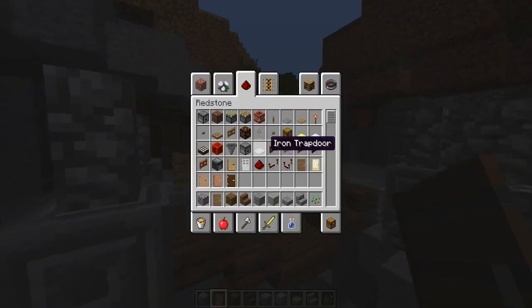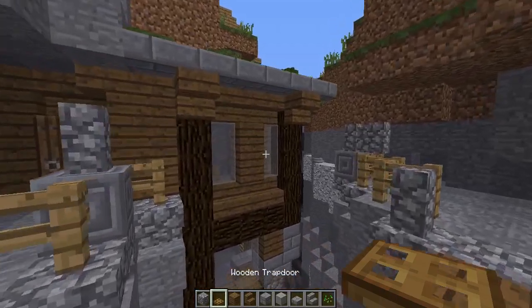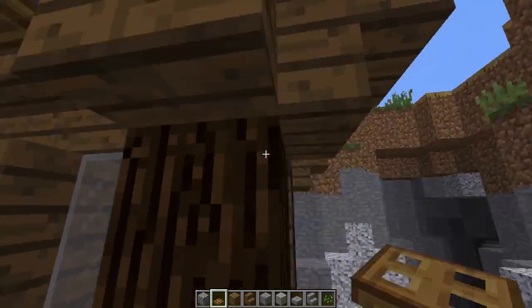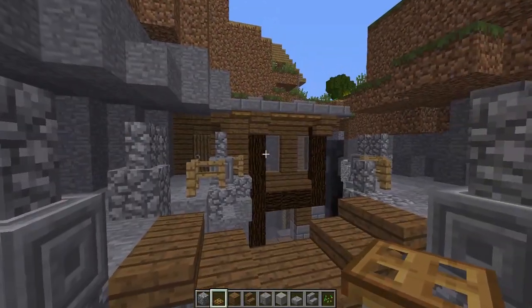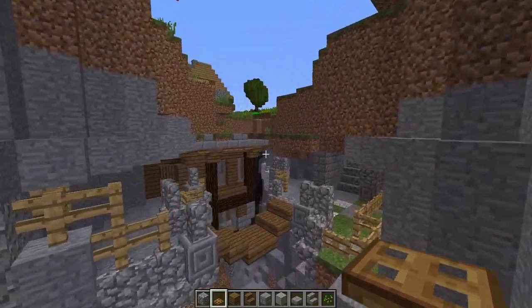So that's pretty much your house done now. We're going to add a little bit more detail just with some oak underneath for just a little bit of a trim. And then finally, the last kind of things we're going to be adding is just some plants.